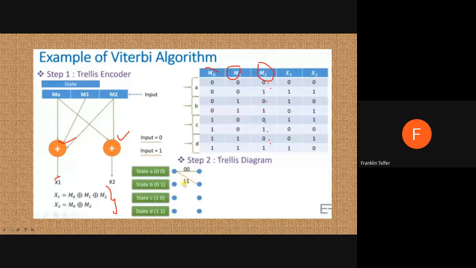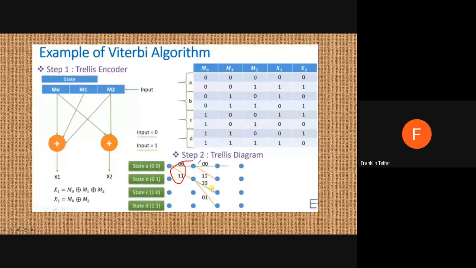So what happens here is you have to represent the states here: 0 0, 0 1, 1 0, 1 1. Initially, for the input 0, you have 0 0. If it is 1, you get 1 1. This trellis diagram we have already seen in the previous trellis mode, as an example of the Viterbi algorithm, how the trellis diagram is used to find the shortest path. Similarly, it has been copied and pasted here.